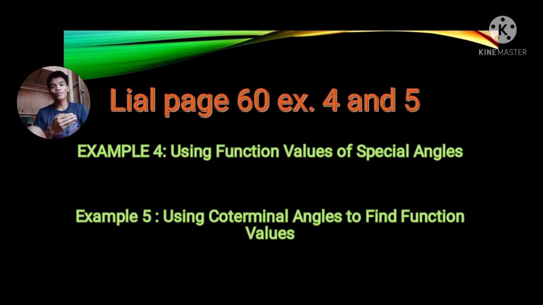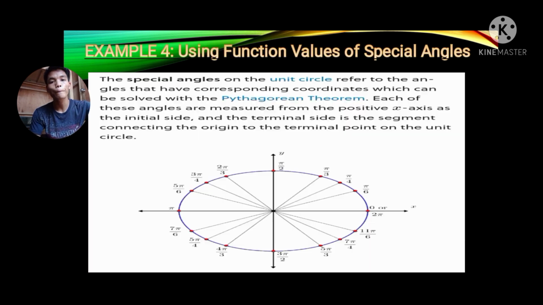Okay, so let's move on to my fifth report in this meeting, in which we are going to find it in Leal, page 60, example 4 and 5. We're going to tackle here in example 4 how we're going to use function values of special angles, and example 5 using coterminal angles to find function values. Okay, so let's move on.